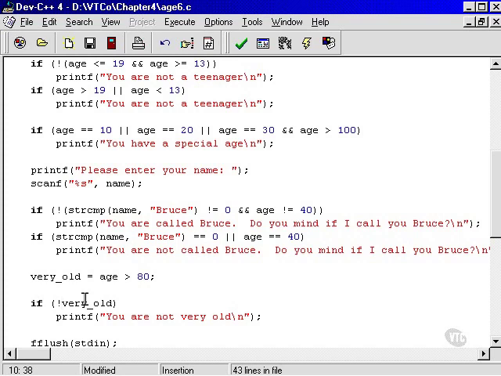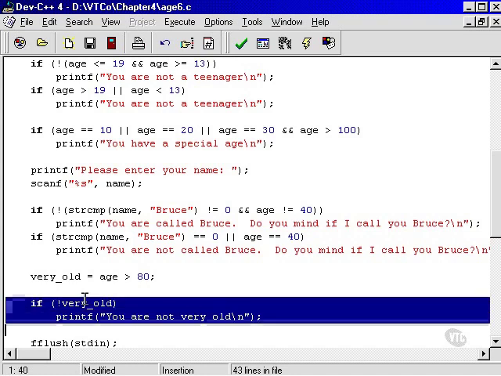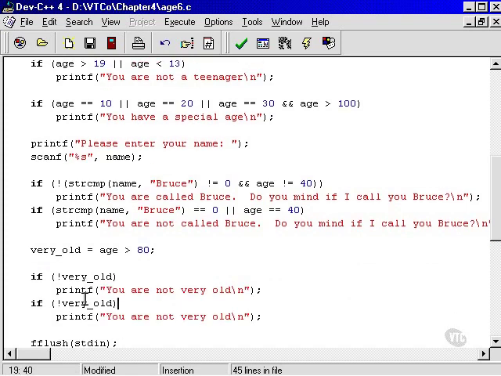Now that is a case where you can't change the actual if statement. You can't reverse it like I did with these lines up here. I can't change the ands to ors and the not equals to equals. I simply have to use the not. That's perfectly legitimate. Also, I just want you to compare that line of code with this line of code. I'm going to duplicate it again. If very old equals 0. Now both of those pieces of code are exactly the same. Logically they are the same. They will do the same thing.